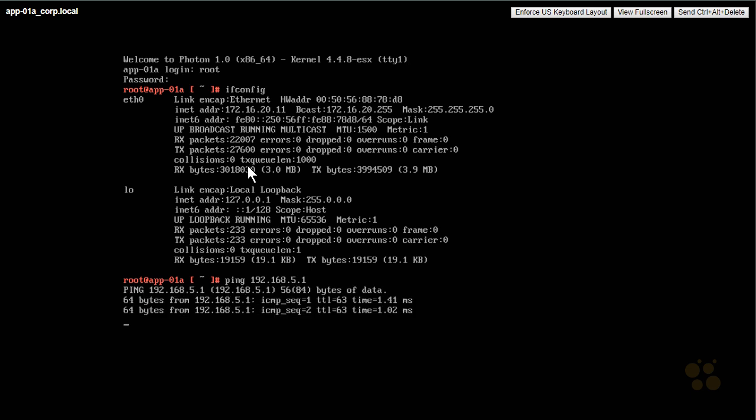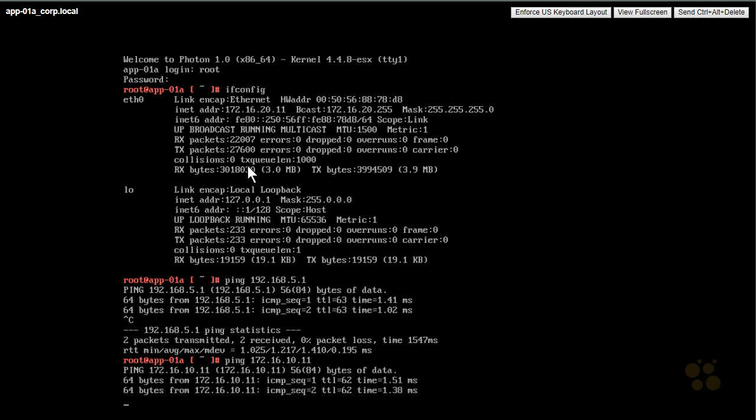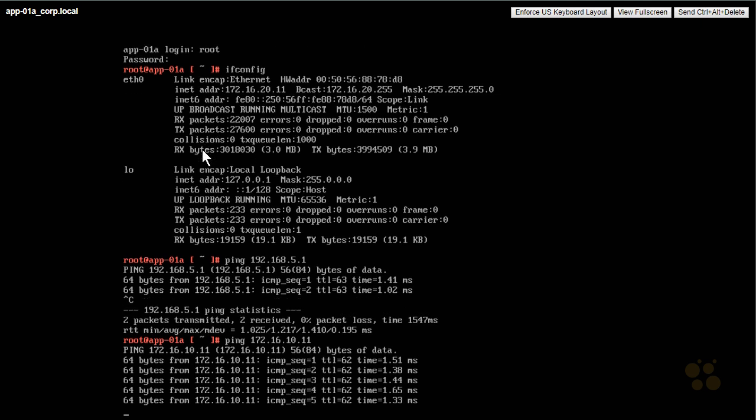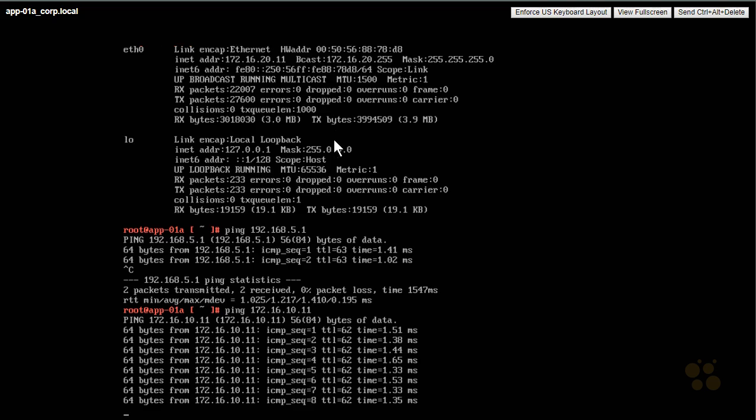We have success. And let's even test visibility to our web device, which is actually at 172.16.10.11. And so we have full routability all the way out to the router and back from remote devices because the routing configuration has been supported with the dynamic routing protocol.